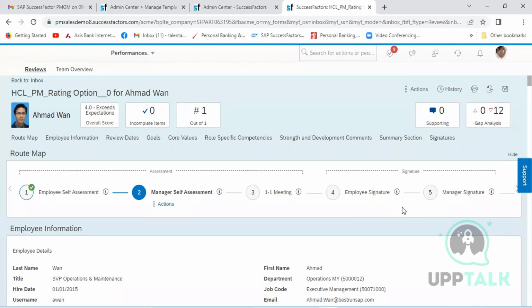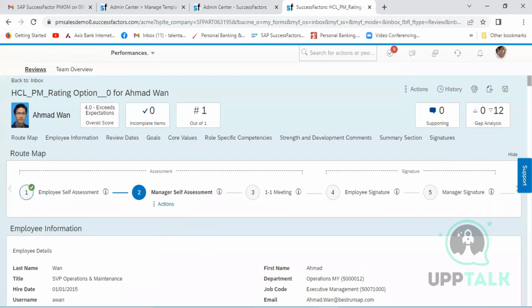Okay, so we have these options which have been given by SuccessFactors. It is up to the customer, and as a consultant, how we explain to them and which rating option they want to choose in their template. We can give consulting advice to them. These are the options which are available. According to your business scenario, whichever rating option you want to choose, we will do the configuration accordingly. So this is about rating option 0. Now we will move into rating option 1.